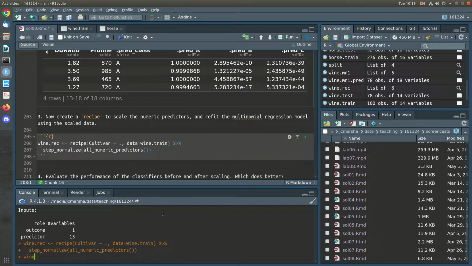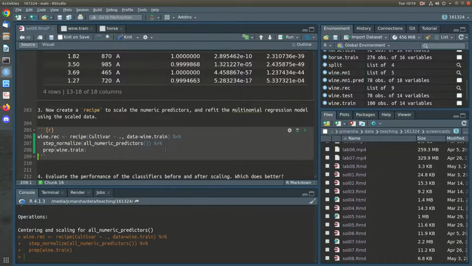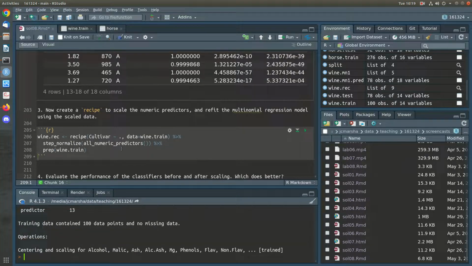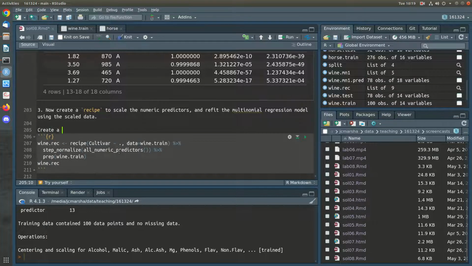Okay, so now when we look at wine, we've got centering and scaling for all the numeric predictors, and then we're going to prep that on the training data. So our wine.res is now: create a recipe, normalize all the numeric predictors and prep it, train it using the training data.